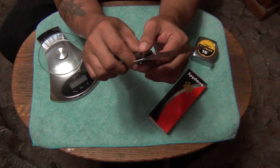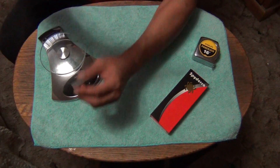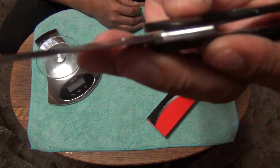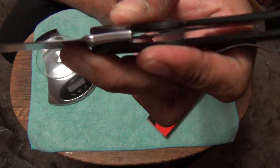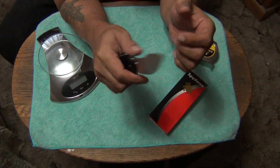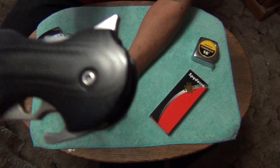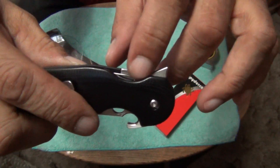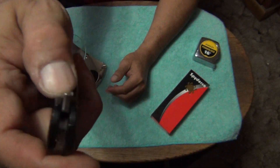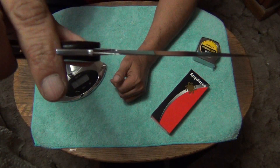I sort of want to put a finger choil right here. You see, I can put my finger here without getting cut, because I had to modify it. I dulled it right here because when this knife is in its folded position, part of the edge is exposed. So I dulled all that edge right here and I can't get cut by it now. It didn't change the looks of the knife — it still looks the same, but it's just dull right there.